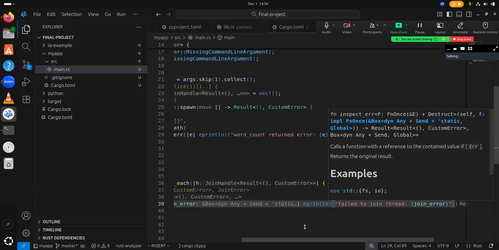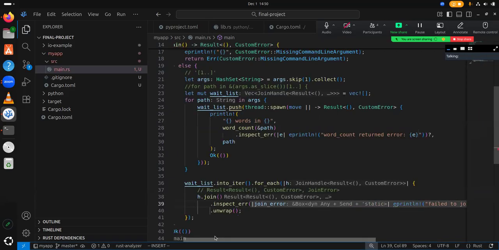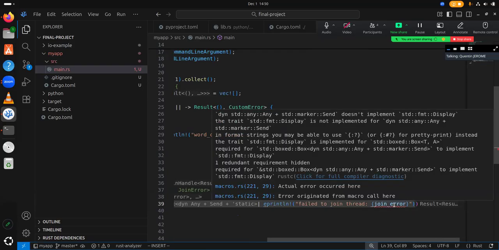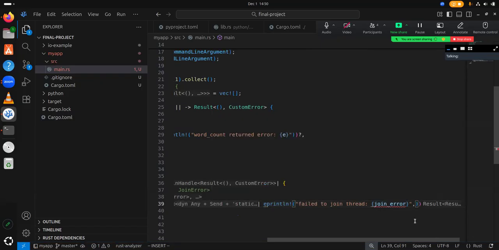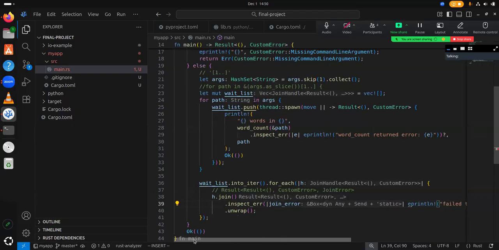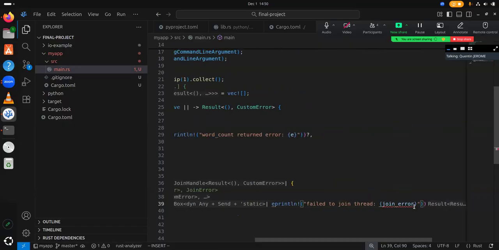And why aren't we happy about it? What the hell? Okay. Just fail to join thread.